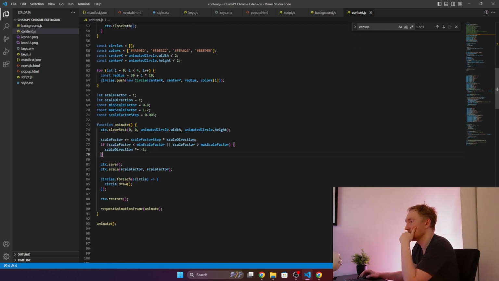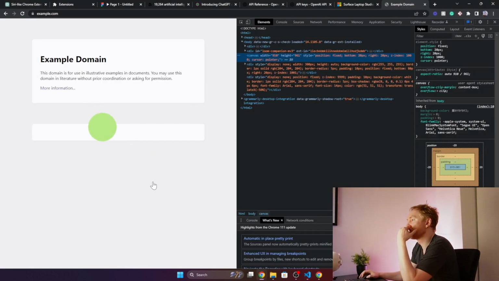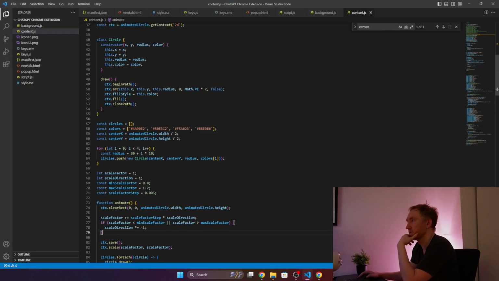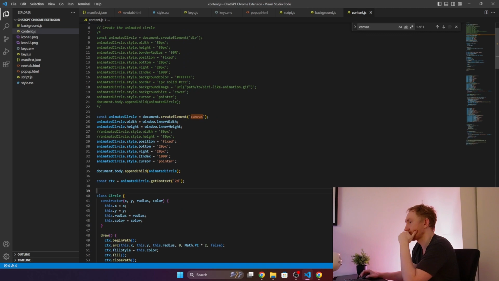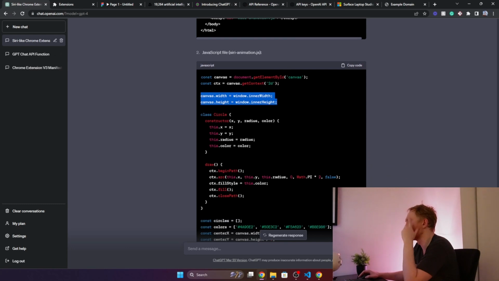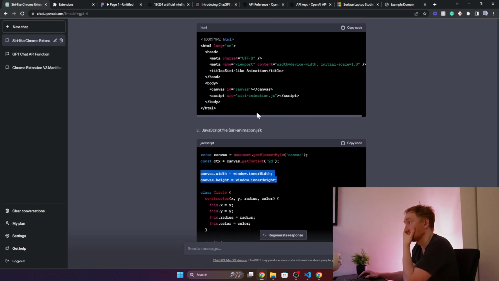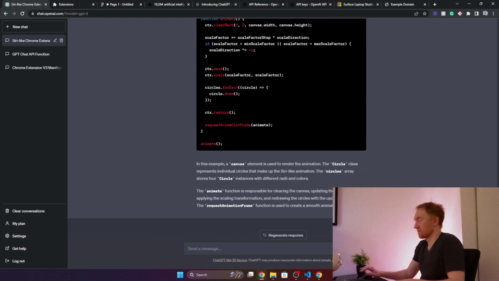So for some reason it's only creating one thing. It's only creating one circle, and it's supposed to create multiple circles. What else have I broken? Let's look at the rest of their code here. Okay. I used that function, but it only made one circle.